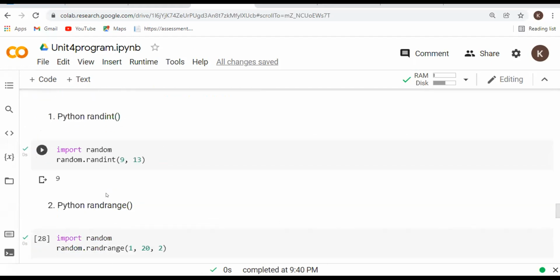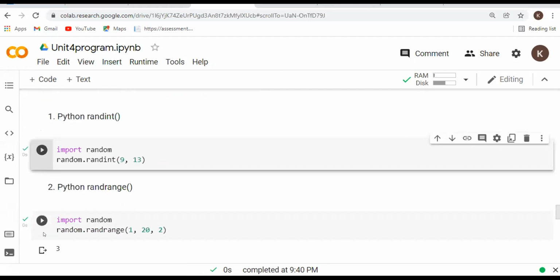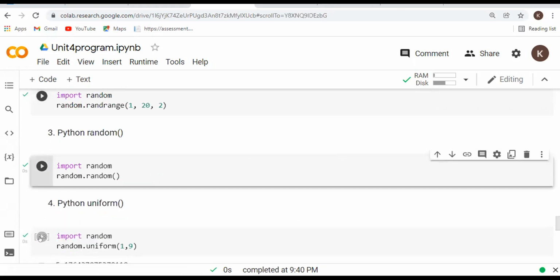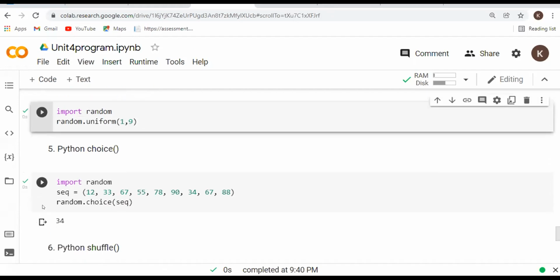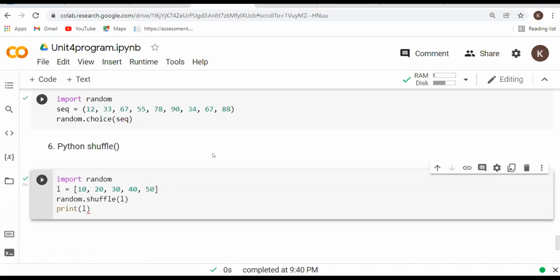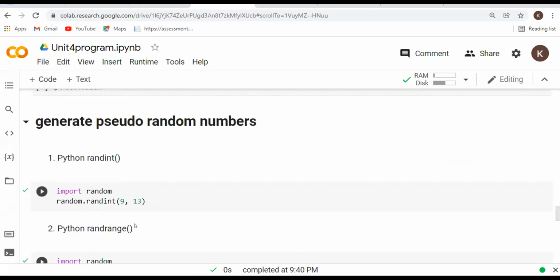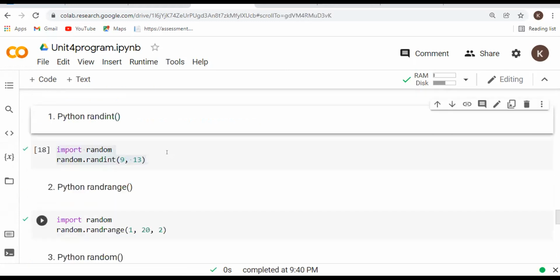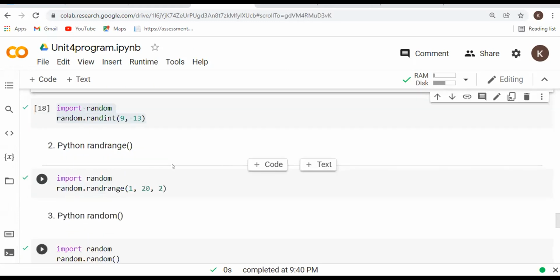Okay, so any doubt? The first thing you have to remember is that the output of each and every function will be different, it will not be the same. So anyone having doubt regarding all these functions?